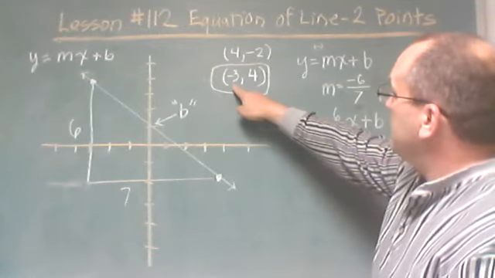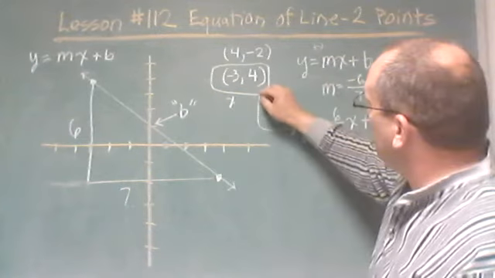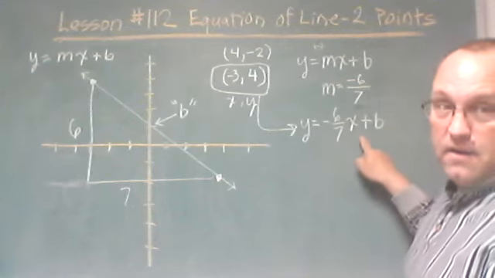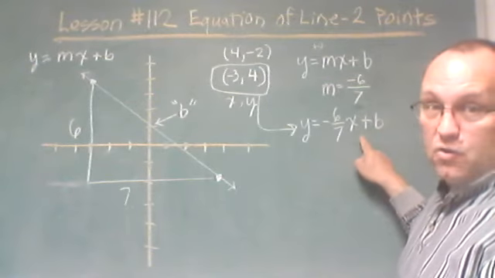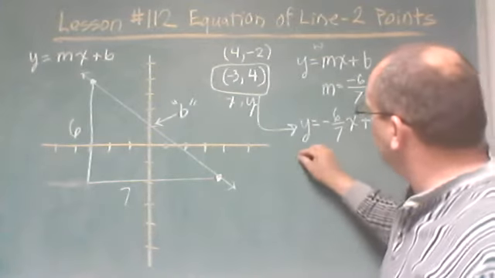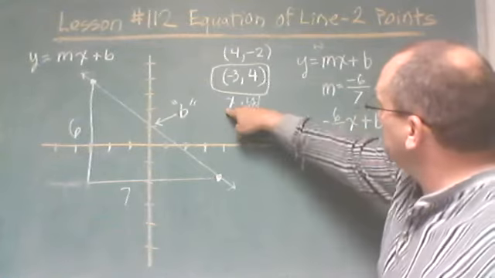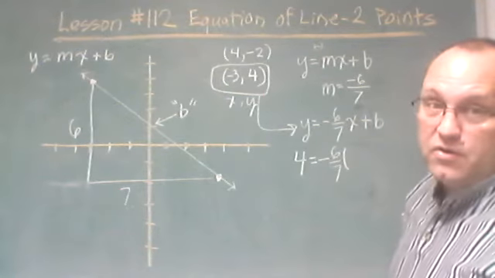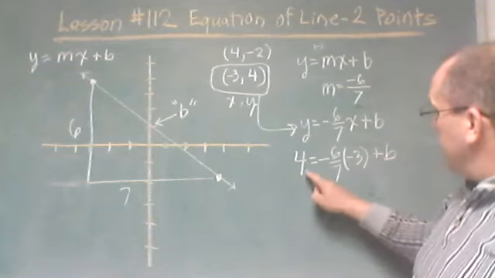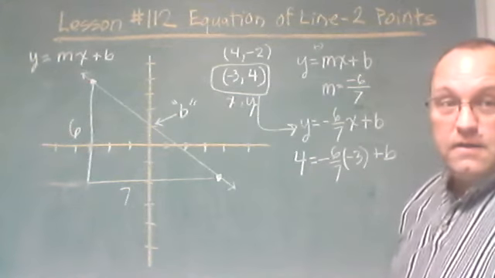So what is this? Effectively, this is an x coordinate, and if I plug in minus 3 to my equation, it will return a y coordinate of 4. I have an x and a y here that I can plug in. And then what is the only unknown in my equation? b. In other words, y returns a 4 when x is -3, and this is my slope, minus 6/7. Anytime I put a negative number into the equation, I like to do it in parentheses, plus b. What do I have here? I have a number multiplied by a number. I have one unknown. I can find what b is.